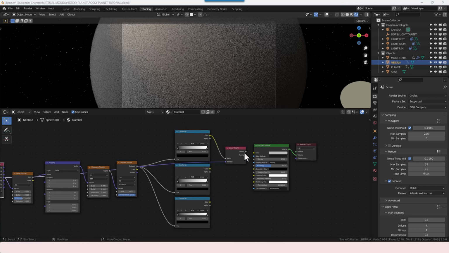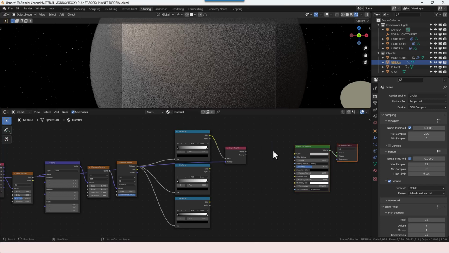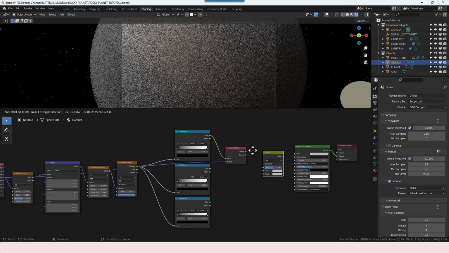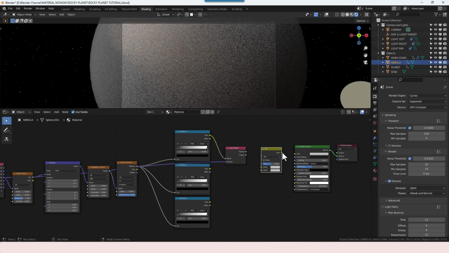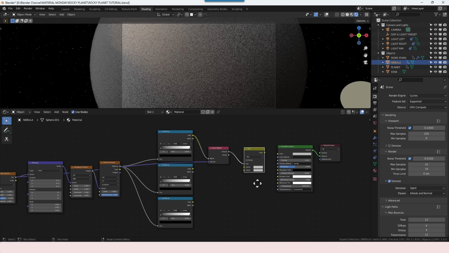And then we're going to use the Fresnel output, plug that through a mix RGB node via the factor, and that is going to control the density of the cloud.